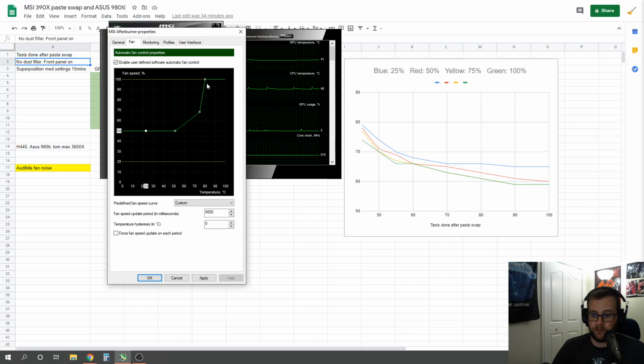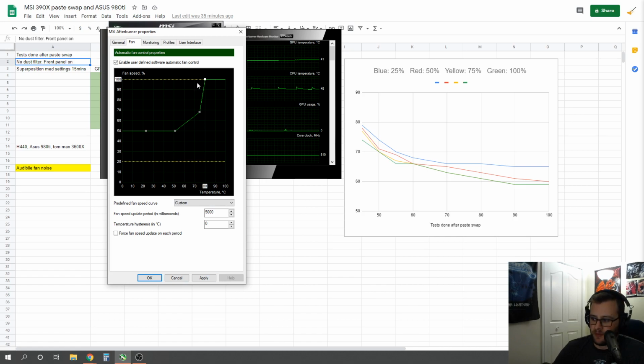Depending on your card, your maximum temperature is going to be different. I know the old 390 that I used to have, the maximum temperature, I believe, was 95 degrees. So from there, you could say, okay, I'm not going to ramp up the fan to 100% until I'm at 95 degrees. I would usually recommend if you're at 90 degrees, you should probably have your fans rocking at 100%. I put it at 80 with this card because the stock max temperature is 83. And I think in games, with my fan curve set, I might hit a temperature of like the mid 70s at most. Actually, I've got that nice graph right behind all this.